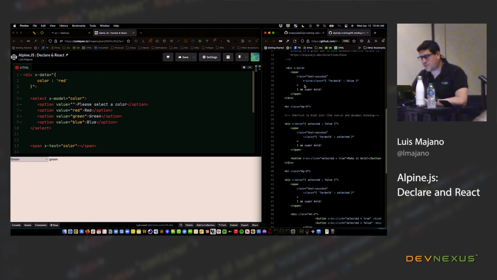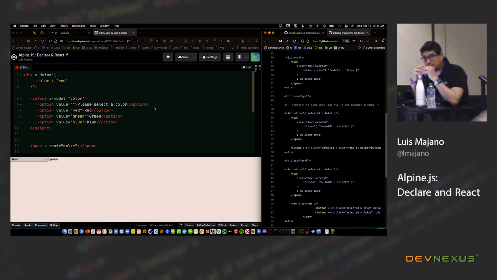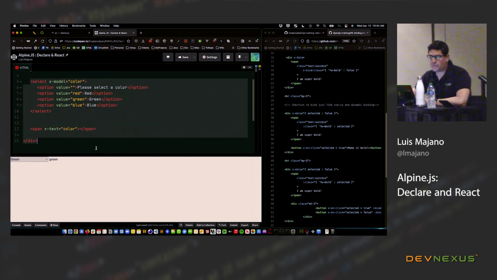All right, any questions so far on models? Yes? Okay, so similar question to the gentleman over there. So you have a few options. You can either use events to propagate events to manipulate and mutate data, or you can use a state tool that Alpine offers, so you can actually save state at the global level as well. So there are many ways as well. If we have time, we'll see if we can do an example.